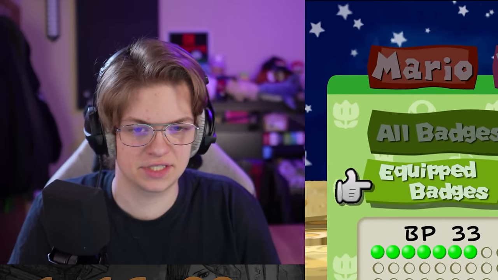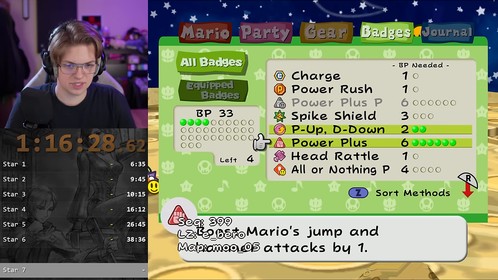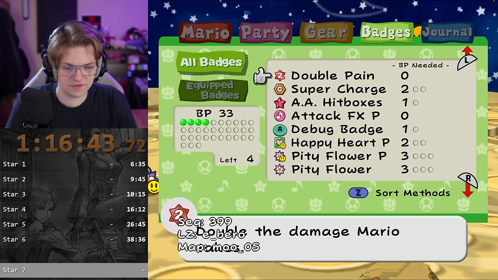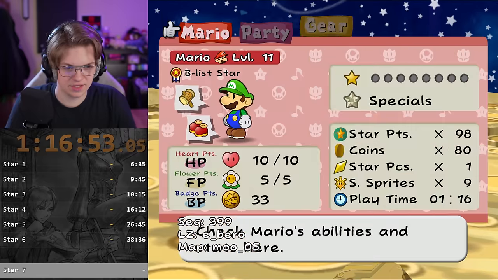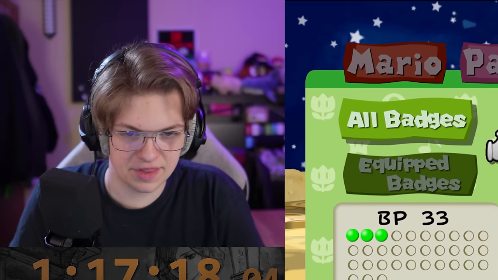Okay, hold on. Let's adjust the spread. Take off some Jumpman. Put another Power Plus, P-Down D-Up down. Do I have a Quake Hammer anywhere? Could have sworn I had a Quake Hammer. Do I really not have a single Quake Hammer? Okay, that doesn't really help me then. I don't have a Multibounce either. God, how did I make it this far with this level of poverty?